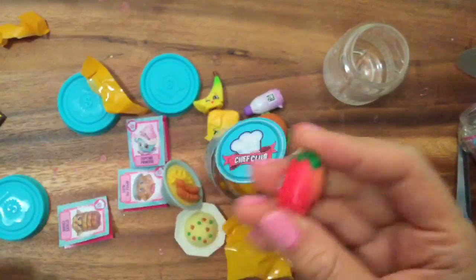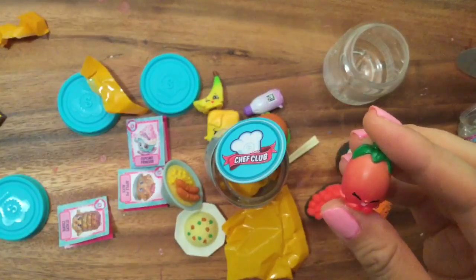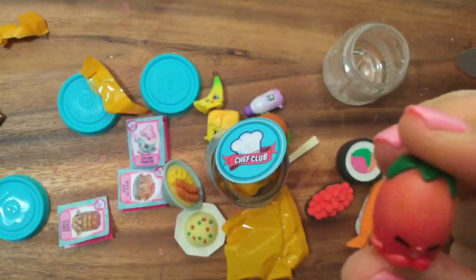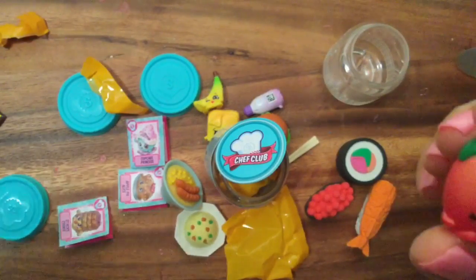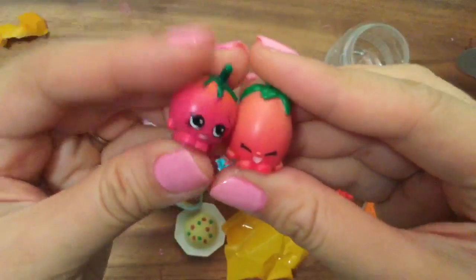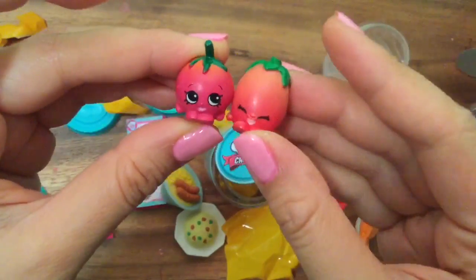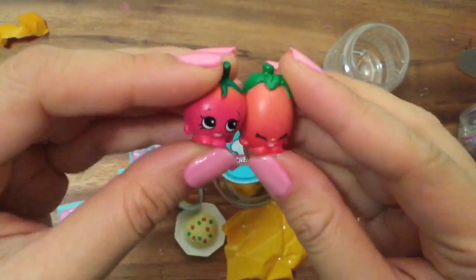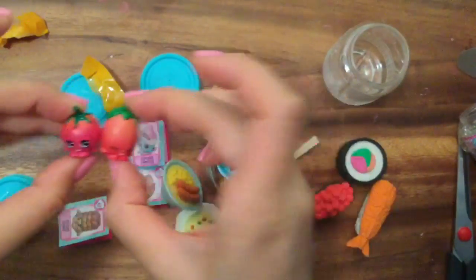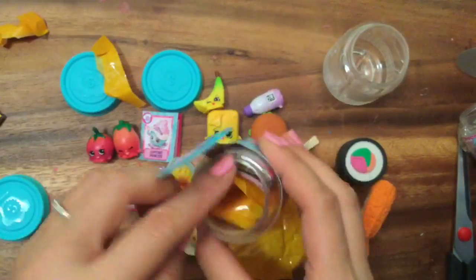Tomato! Let's see. What tomato? This one is Roma Tomato. So this is Roma Tomato. And let's actually take a look. I actually have Cherry Tomato. And this is Cherry Tomato. So these are like buddies. These are BFFs. They are finally reunited. So let's look at that and put them there. And let's see, let's open up the last one.